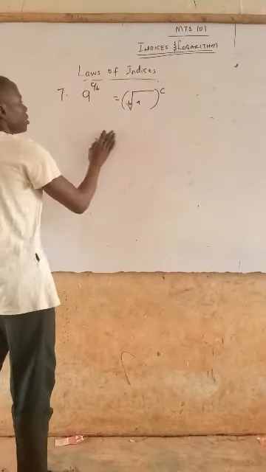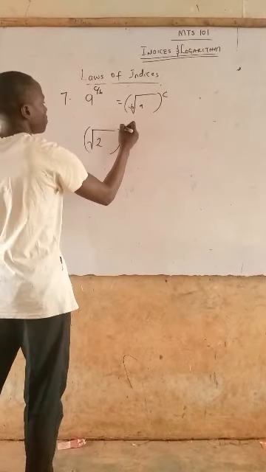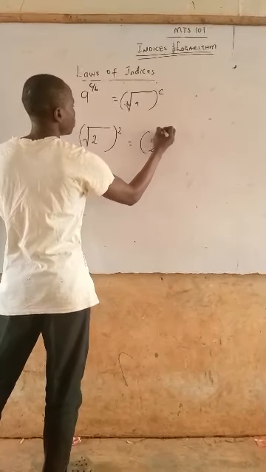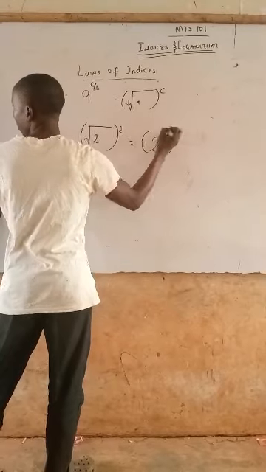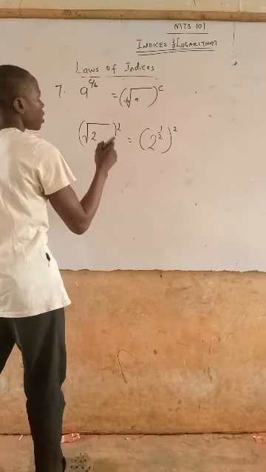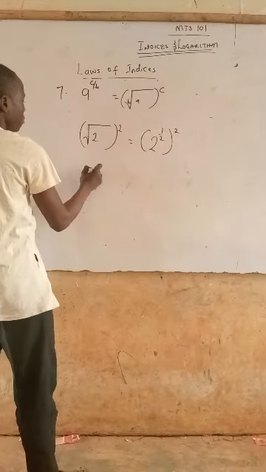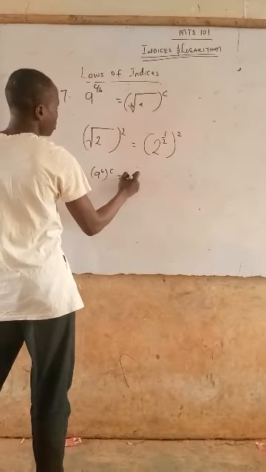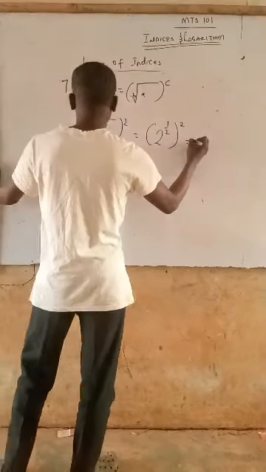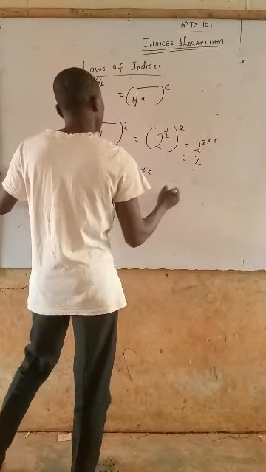For example, if I have square root of 2 raised to the power of 2, this is the same thing as 2 raised to the power of 1 over 2 raised to the power of 2. 2 raised to the power of 1 over 2 means square root of 2. Then if I put my square, now we apply the fourth rule that I stated. I say we have a raised to the power of b raised to the power of c. This is the same thing as a raised to the power of b times c. Then 1 over 2 here we multiply 2. Then you have 2 raised to the power of 1 over 2 multiplied by 2. We can see 2 cancels 2, then we have 2 as our answer.